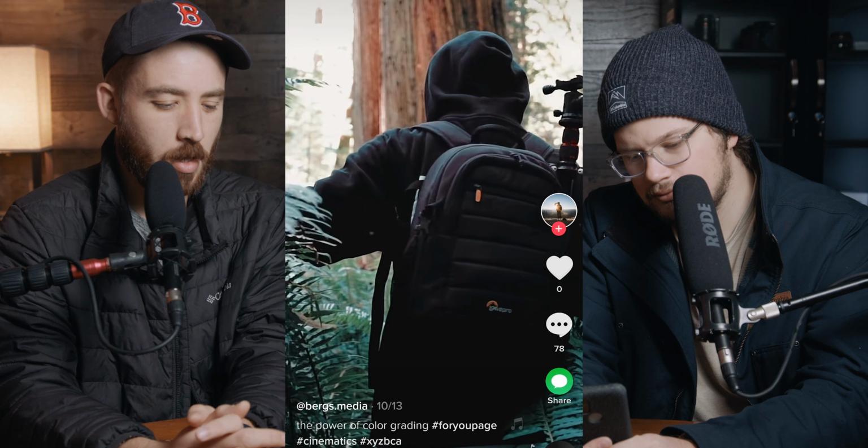Respectable. Yeah, I mean, what doesn't help is that his white balance is off when he starts shooting. It looks like he's probably shooting on a DSLR or something. I would say this is probably Sony. Yeah, I mean, it's decent. I like the yellows popping in the trees. Skin tones are a little bit off.